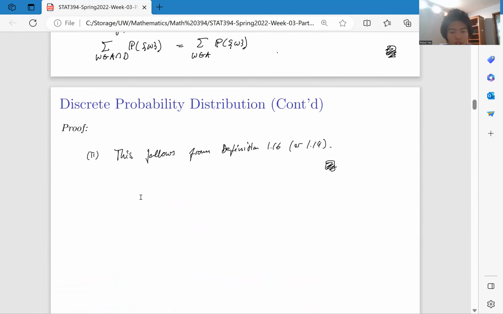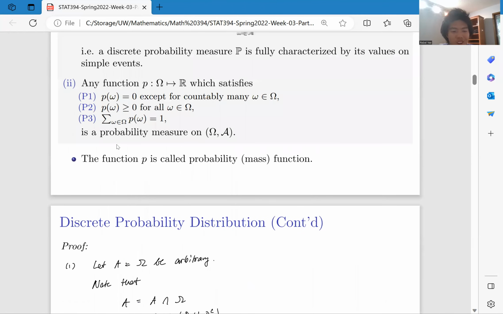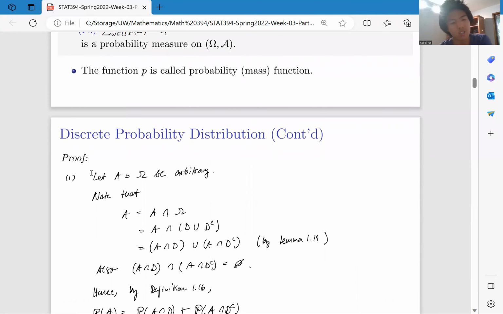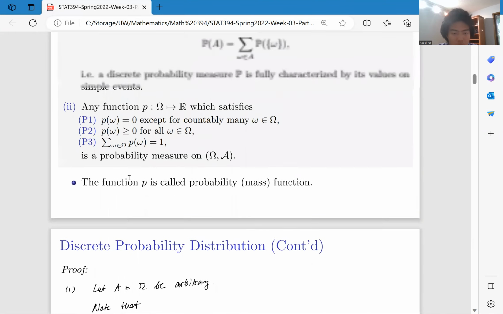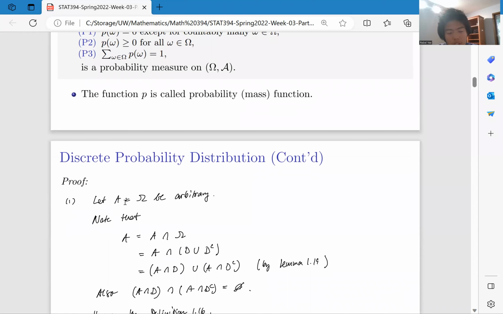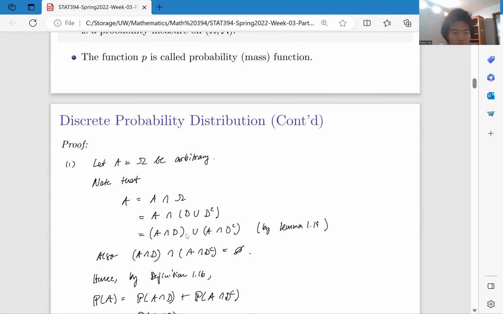And yeah, that's it. But why not we just see one example to see it all together? So first, there's a proof: let A equal to omega. So here A is equal to omega, which means A is any event and is equal to the sample space. Okay, and A is equal to A intersect with omega. That is in the set theorem, not influenced that much.